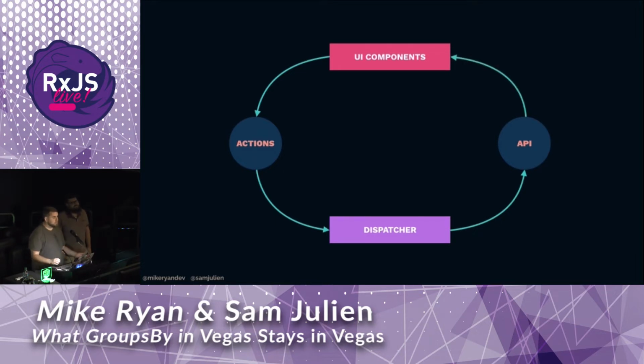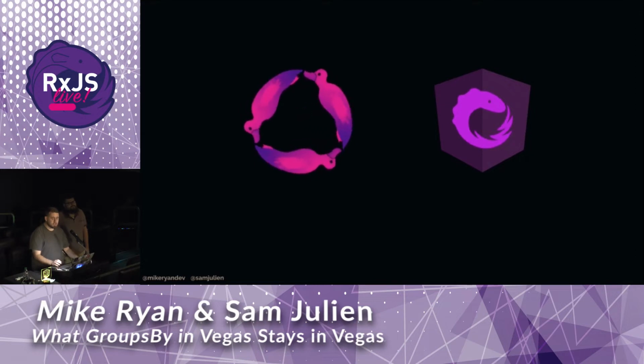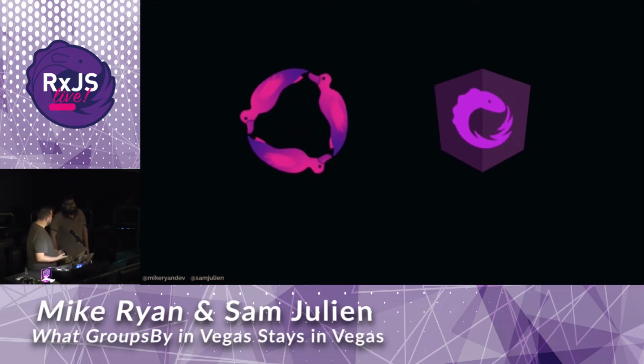Now, this might seem familiar to you because this idea is pretty popular in the Rx world with libraries like Redux Observable, if you're using it with Redux, or NGRX if you're using it with Angular. So how are we going to actually implement this without these libraries? Yeah, so we're not going to use any frameworks or any state management libraries.